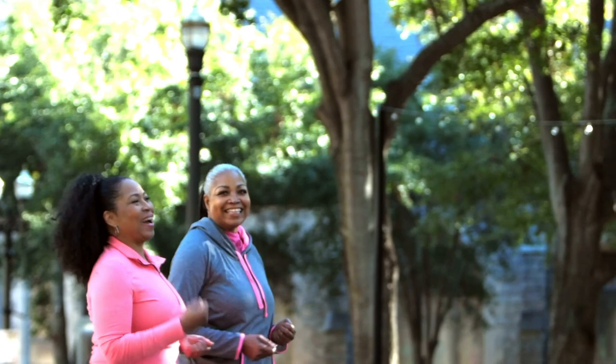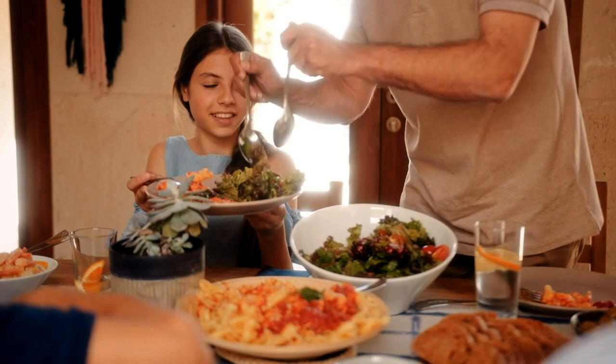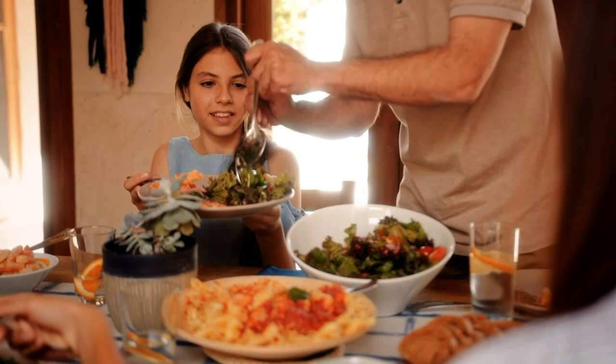COVID has also made physical activity really challenging. During lockdowns people haven't been able to get to the gym or do their usual physical activity, which has had a big impact on glycemic control. And nutrition — people are eating out more as a result of stress, it's more convenient, and they're not able to make the same healthy choices they usually do. So it's really important that during visits we reinforce healthy food choices to manage diabetes.